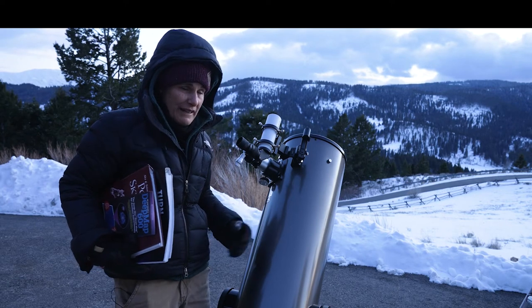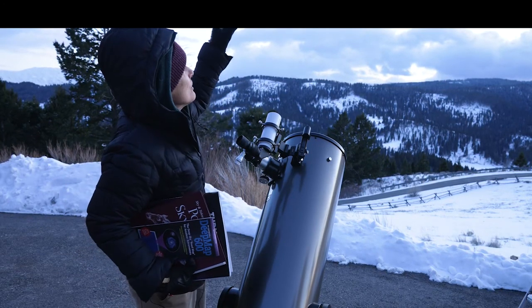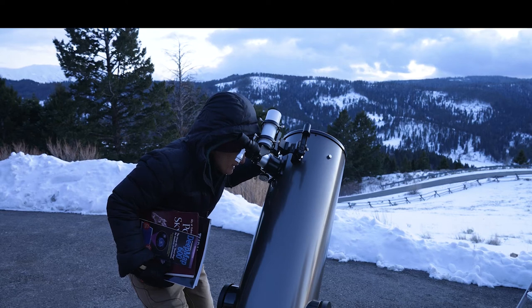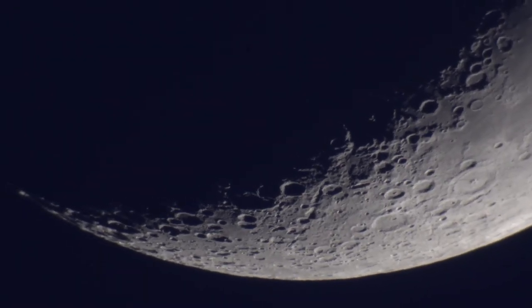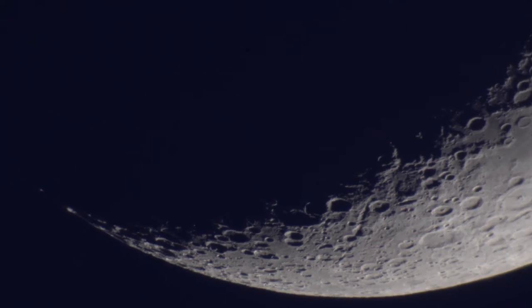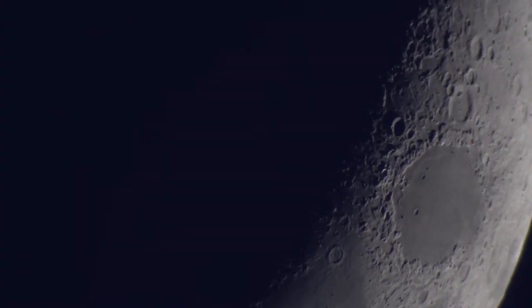It's twilight, or maybe the sun already set, and there's a crescent moon up there. I'm looking at it right now, and it is incredible the detail you can see on the crescent moon with a 10-inch telescope. So give that a try before the sun even sets, while you're waiting for it to cool down. A couple more tips.